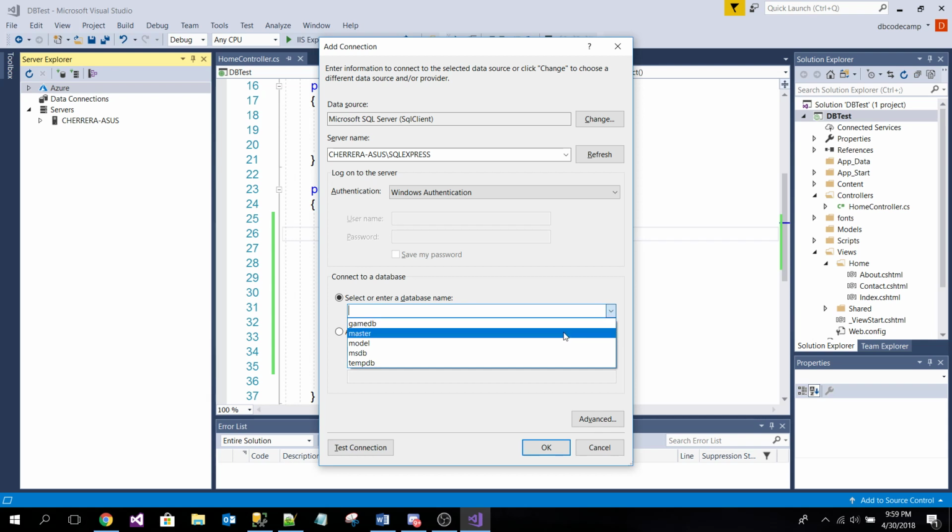So in here, we see our database is GameDB, right? So I'm going to select it, and then I'm going to hit OK. You could test it, but it's fine. Let's say OK.